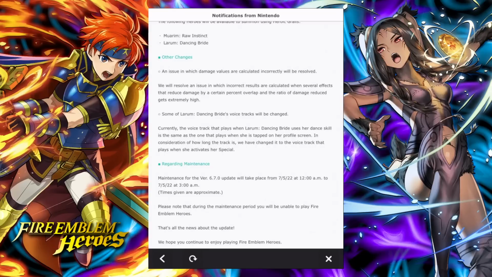Currently the voice track that plays when Larum uses her dance skill is the same one that plays when she's tapped in her profile screen. I didn't even know that. And in consideration of how long it is, they changed it to one of her special ones instead. Okay, that's fine. I've never used that Larum, so big deal. And then the maintenance is going to be dropping on the 5th.